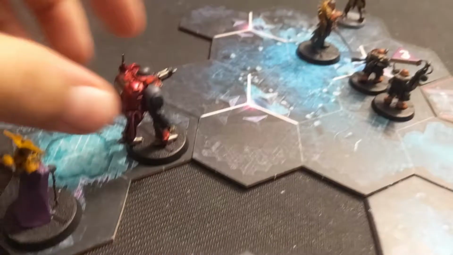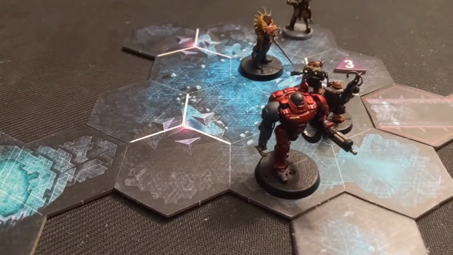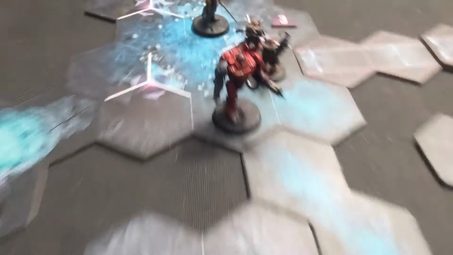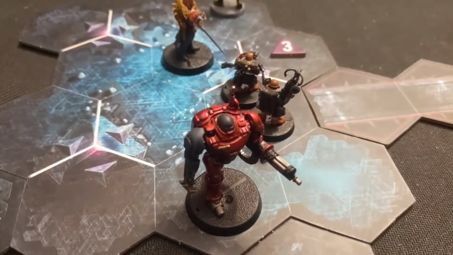Is up next, and what I'm going to do is I'm actually just going to move him 2. I'm going to use the 4 to get him into position. I'm going to use the other 4 to actually do a vitality roll for him, try to get back some of his health, and nothing. So unfortunately, nothing more is happening with which is going to bring us to group number 2.